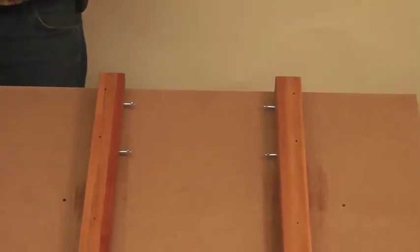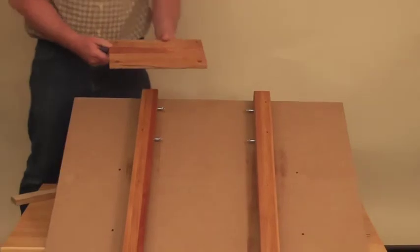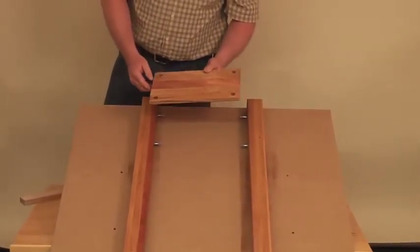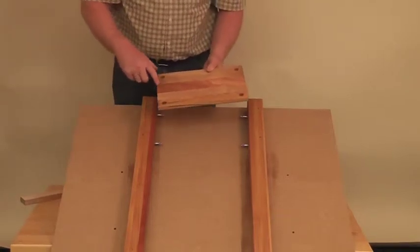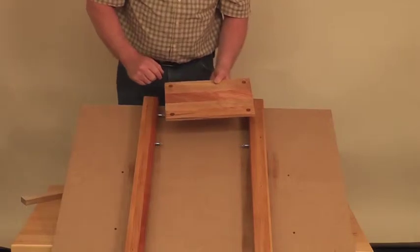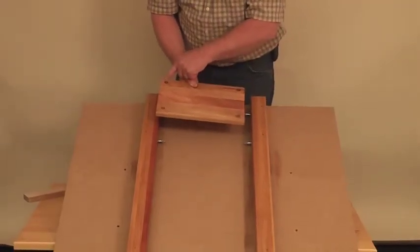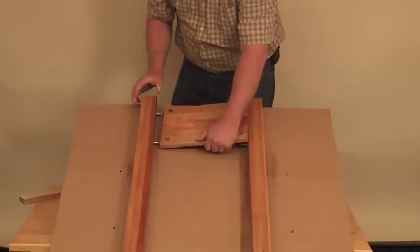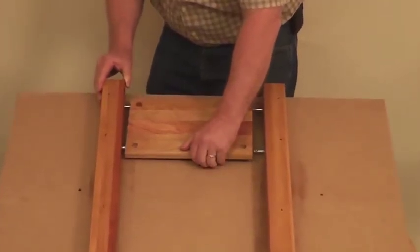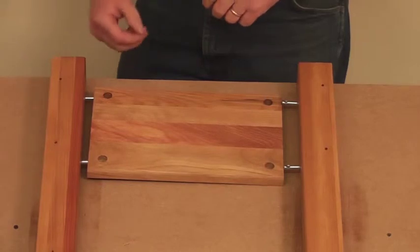The next step is we have the top side brace. This is just a piece of wood. I believe it's 13 inches by 7 3/4. On this one you're going to notice the holes are basically in each of the 4 corners. I'm going to turn it over. You want the holes that are closest to the edge towards the top, because what's important with this model is that we have 1 1/4 inches here for the drop leaf supports to extend.